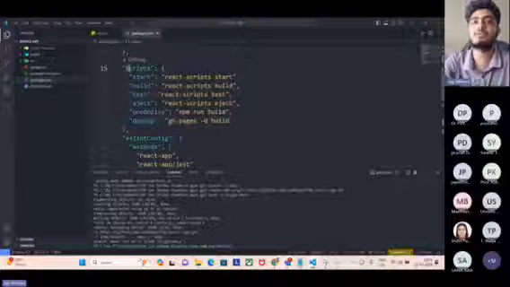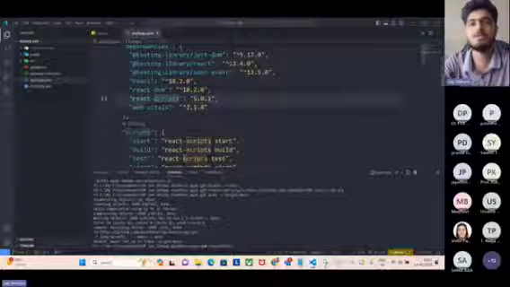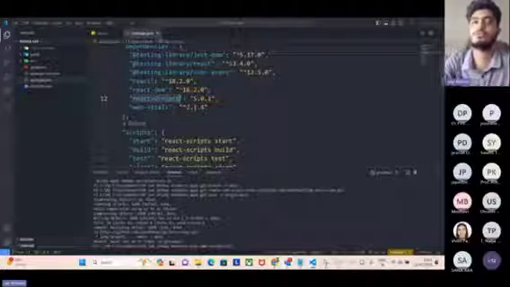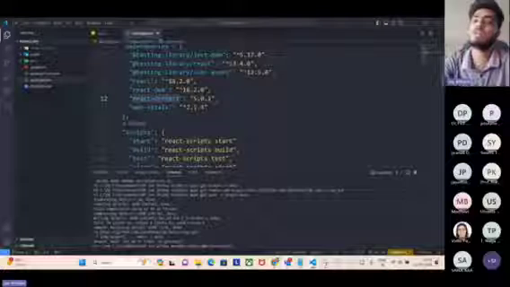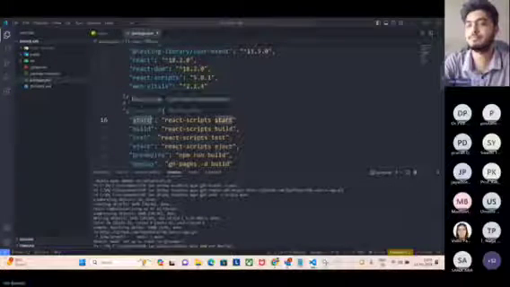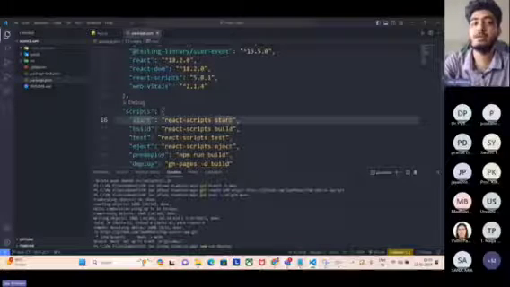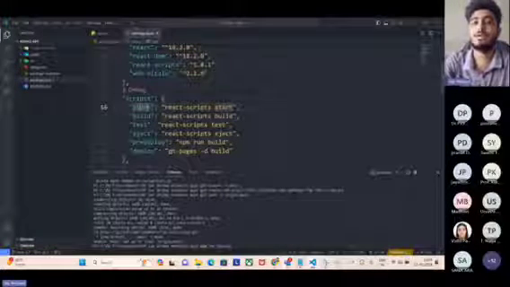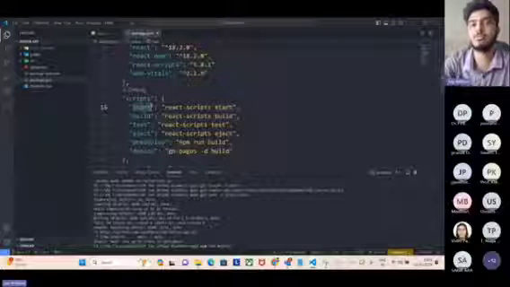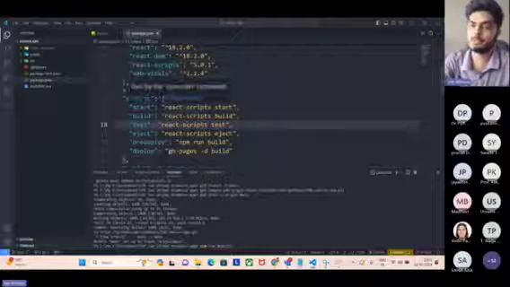What is this script? Script is nothing but a package. If you see here, there should be react-scripts. See, this package is installed, and this is installed with create React app. Why are we able to write npm start? Because there is a script added for this, right? See, the start script is added. And how can you run this script? You can write npm run and then name of the script, right? But for npm start, it is default.